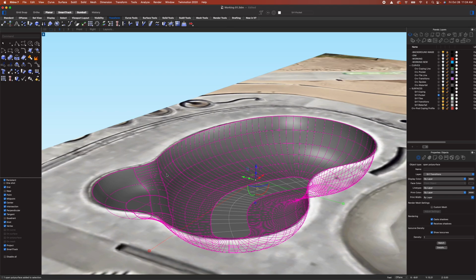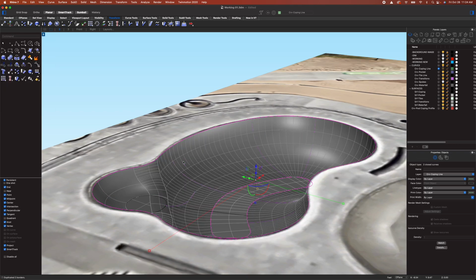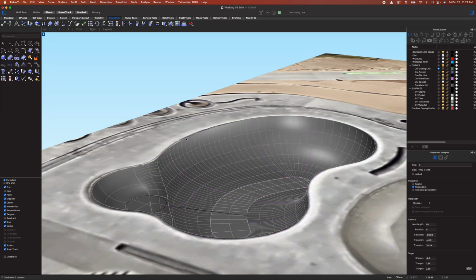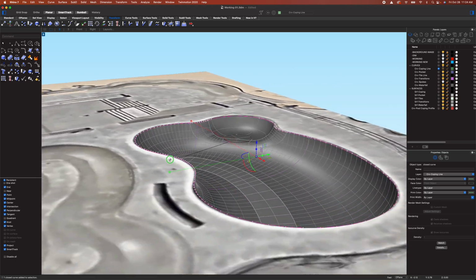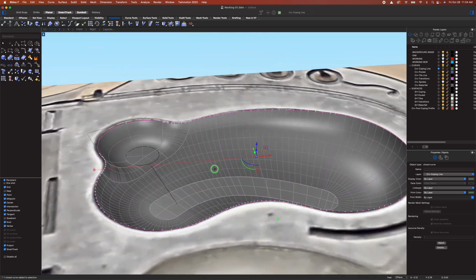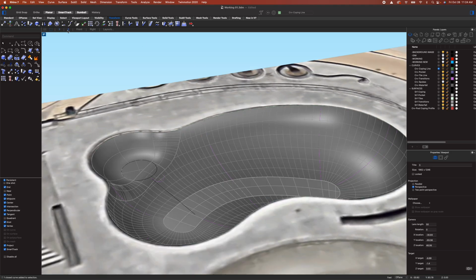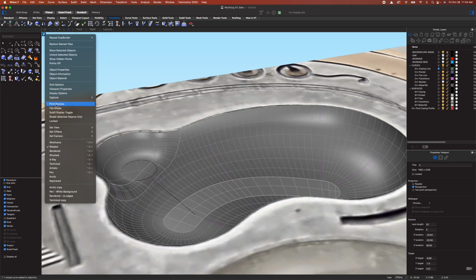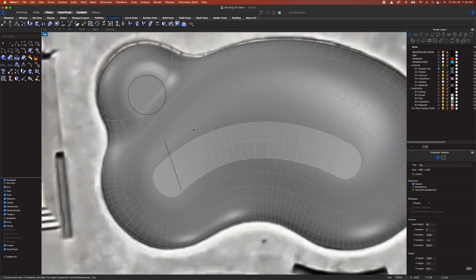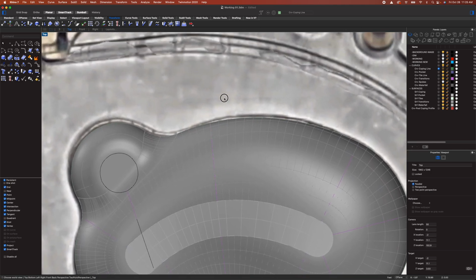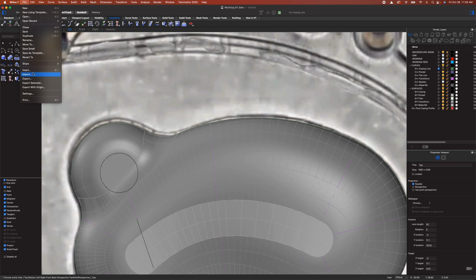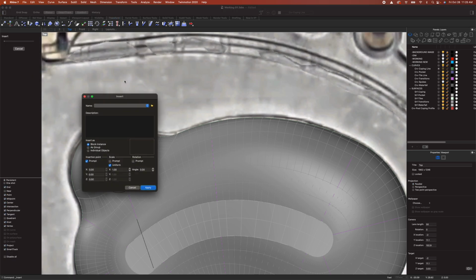So let's select the volume and create a new coping line first. I'm just going to duplicate the border, and that gives us our new coping line right there. And now if I go to the top view, I'm going to go ahead and insert the coping line that I drew before.